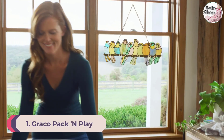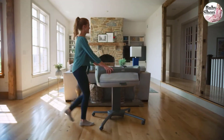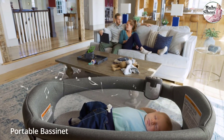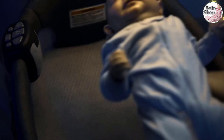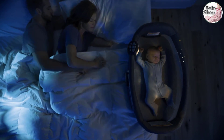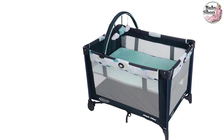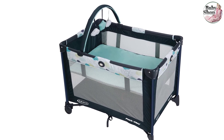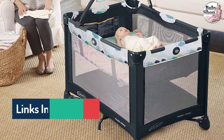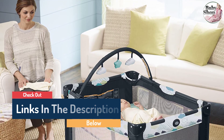Number 1: Graco Pack 'n Play On The Go Playard. For an affordable, no-frills option that gets you extended use, think beyond bedside sleepers to a playard with a bassinet top. You can use the Pack 'n Play's bassinet until your baby reaches 15 pounds, then take it off and have your baby sleep at the bottom of the playard if you want to continue to room share, or move it elsewhere and use it for daytime naps or play. This is much larger than the rounded bassinets and will take up quite a bit of room. But we've known city parents who have used a Pack 'n Play and skipped both a bassinet and a crib altogether. There are no electronic functions, but it does have the genius ability to fold up small to get out of the way, and it comes with a carry bag so you can take it with you on travels.